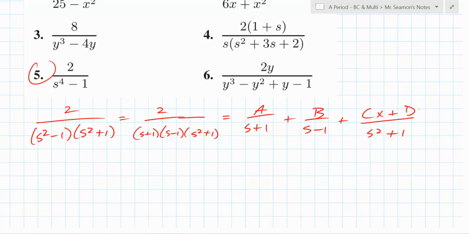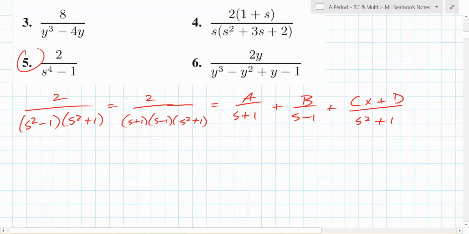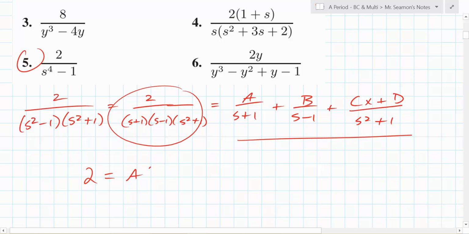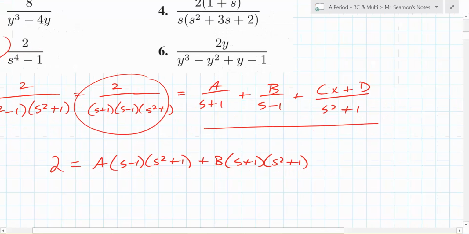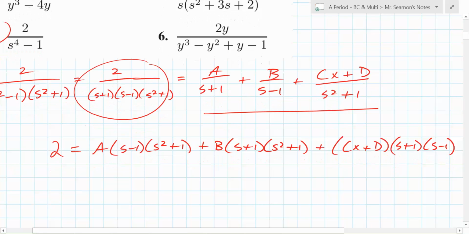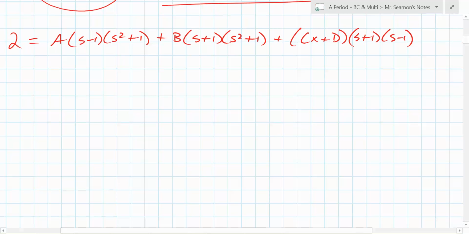In this case, though, you know that all the way to the left, well, you can say all the way to here, this is equal to these 3. So what do we multiply by to clean it up, Matt? We multiply that. Yeah, so we have A times what? S minus 1 times s squared plus 1 plus b times s squared plus 1 plus what? Times. And do you remember how there were 2 methods? There was like the full logical method that we used, but then there was the magic number method that we talked about. Nate, you were a fan of that magic number method. Why was that magic number method really nice?